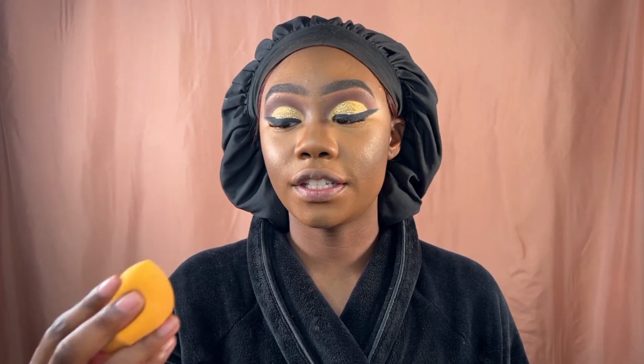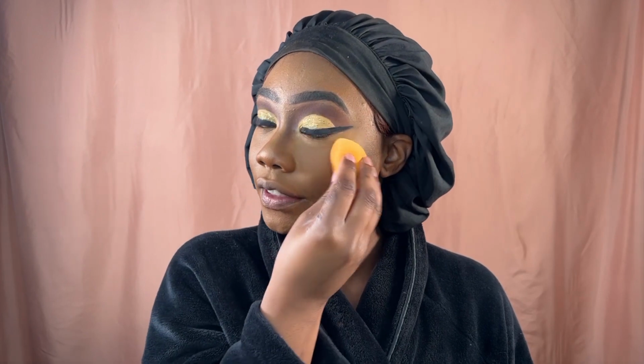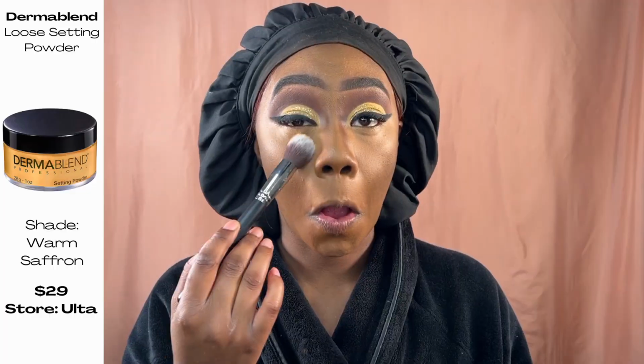But I'm gonna take that Dermablend powder and set, and I'm actually gonna use a sponge. The sponge is damp and it's clean, just to make sure everything is pretty much blended, which it pretty much is.